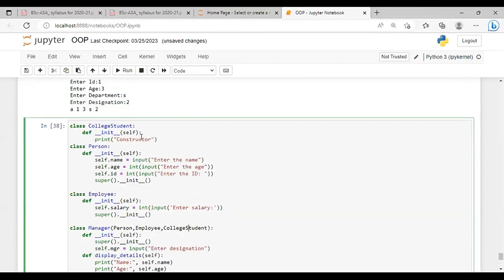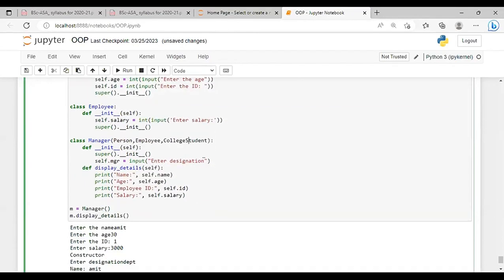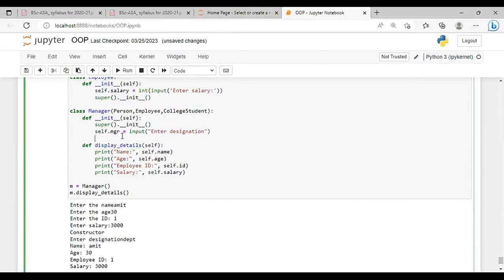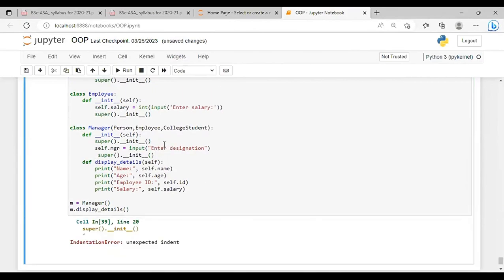We have created the object. So here what we need to do is, after this, let us write down this one. Otherwise we need to call the class name and then the constructor name. Okay. This is one approach. Let's see.